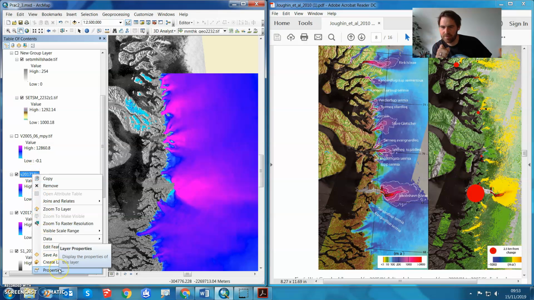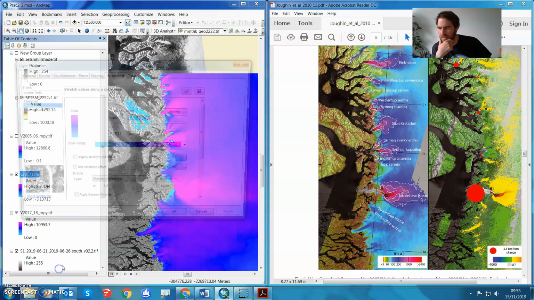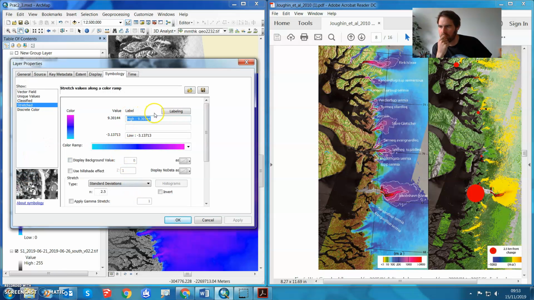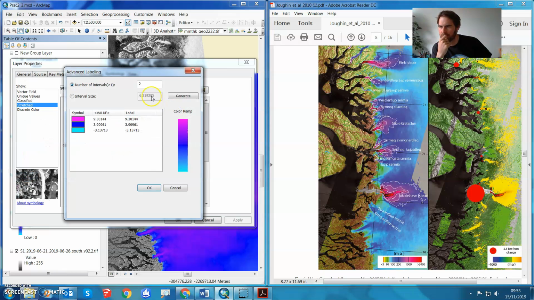To label it up, similar to that legend, you can go to labeling. Number of intervals, well, we've got 1, 2, 3, 4, 5, 6. Generate, and then I've got 7 there now. 5 intervals to generate 6 labels, and you can go ahead and change that.